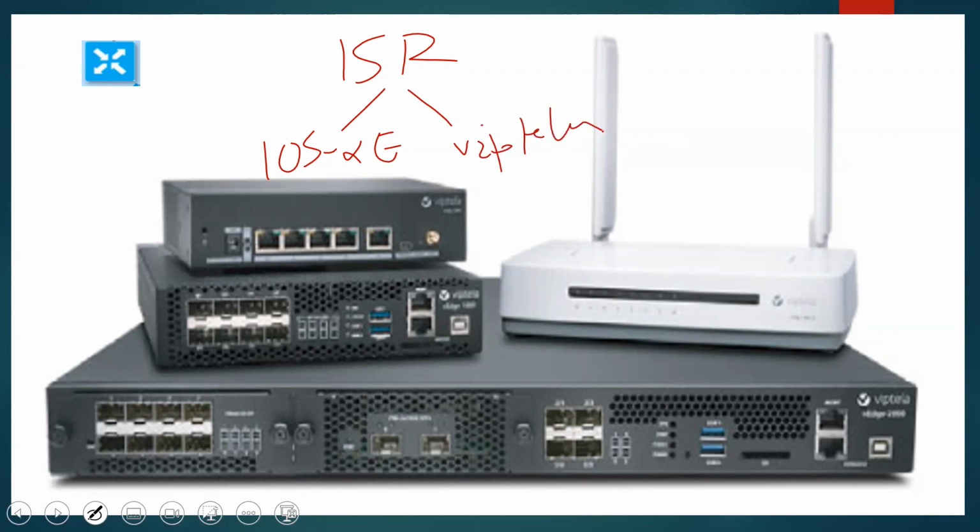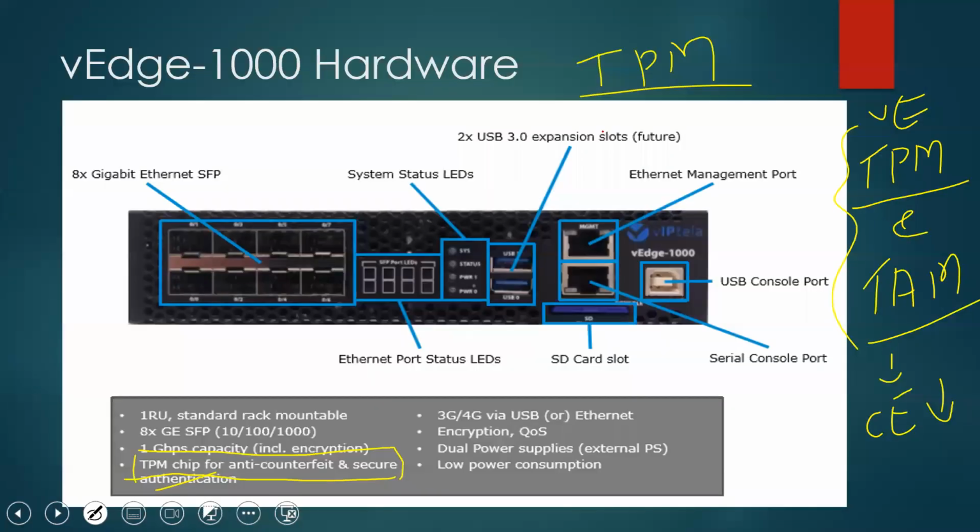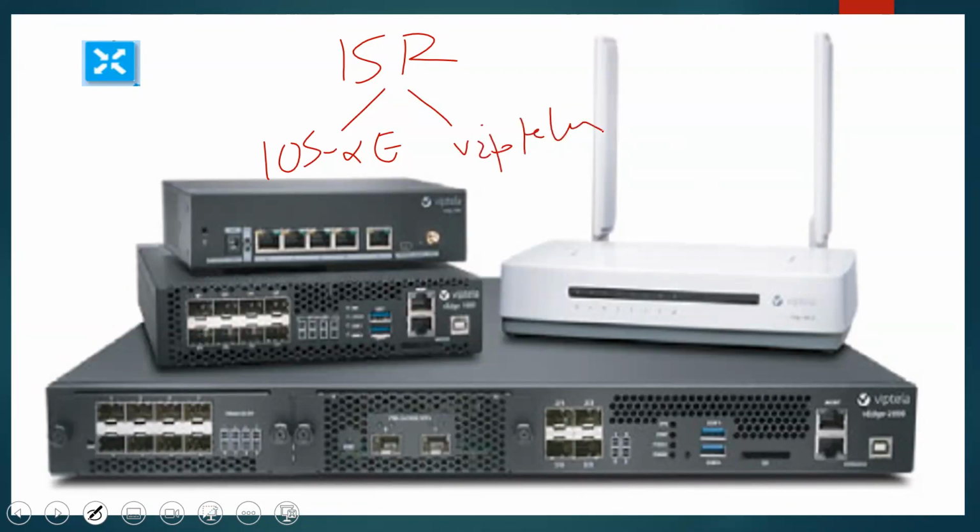So whatever devices we have seen so far, vEdge 500, 1000, 2000, etc., they all have something called vEdge OS, Viptela OS. Viptela OS configuration is quite different from the IOS XE configuration. And you can think like this, that IOS XE was not developed as an SD-WAN operating system, and that's why initially Cisco faced so many challenges, because what was the idea?